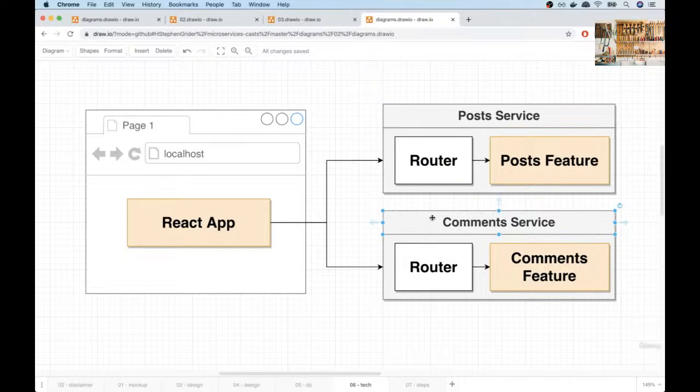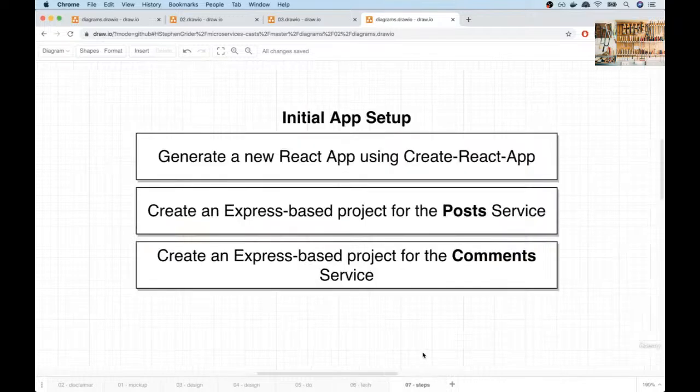Again, this first project is just about giving you an idea of how this stuff works together, as opposed to really focusing on the nitty-gritty details of implementation. So let me tell you about the setup we're going to do in this video.